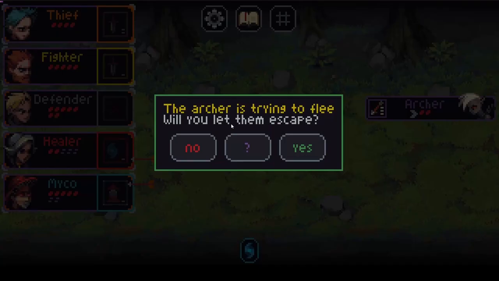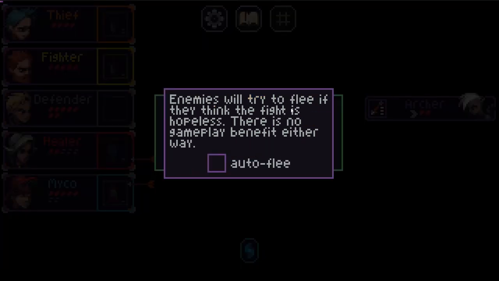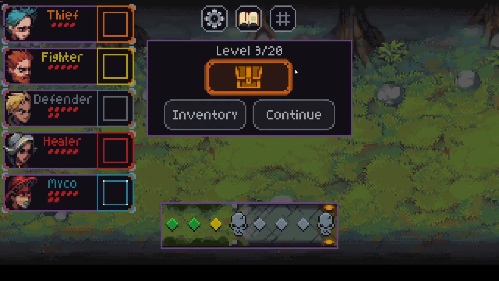We're all fine. The archer is trying to flee. Would you let them escape? Enemies will try to flee if they think the fight is hopeless. There is no gameplay benefit either way. Okay. Yeah, they can flee.